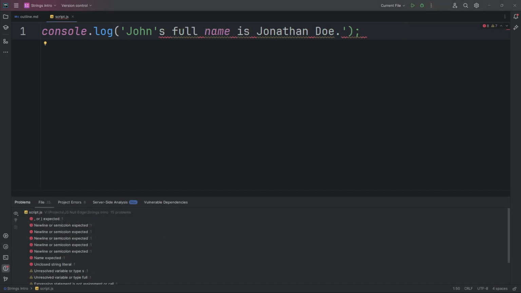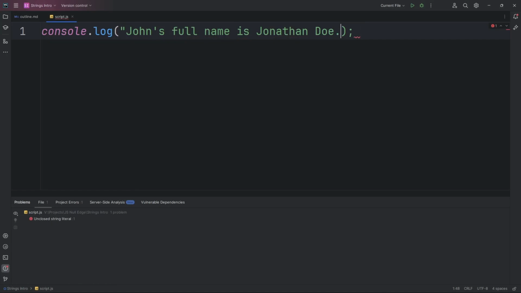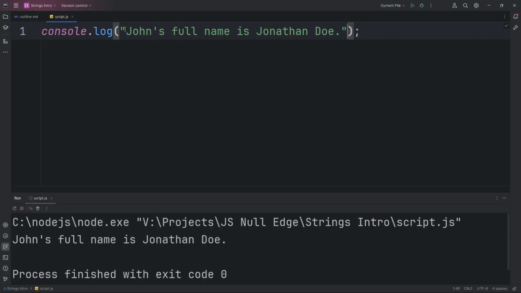We have a similar issue if we try to use an apostrophe in a string that is defined using single quotes. My editor again has a lot of warnings and errors, and this code cannot run. This code is interpreted as having one string and a bunch of nonsense after it. The one string contains only John. The apostrophe ends the string, and everything after it doesn't make any sense as JavaScript code. This code can be easily fixed by using double quotes. The reason that this works is because a string that starts with a double quote can only be ended by another double quote. The apostrophe neither ends the string nor starts a new one.